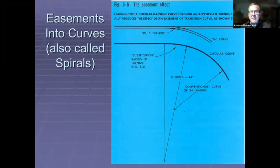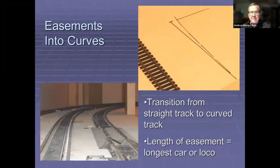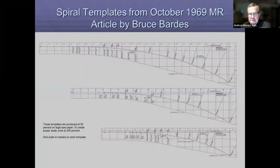Here again is another graphic showing how you can lean into that. But I'm going to show you what we did. We marked that half inch right here, and the length from this point to this point, just like a reverse curve, should be the length of your longest car. That was the template that I used. That was from an article in Model Railroader in October of 1969.